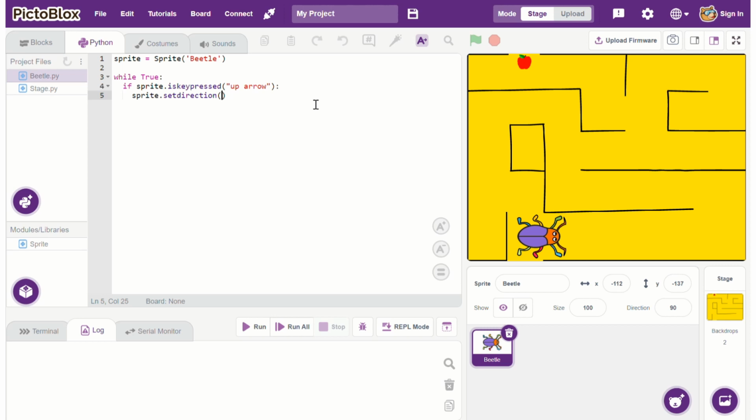For the up arrow it is 0 degrees, and sprite move 5. We can also do the same thing for every arrow, so you can get movement in every direction.